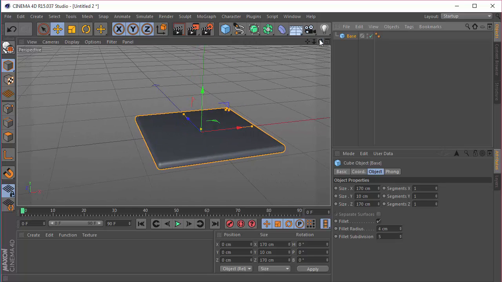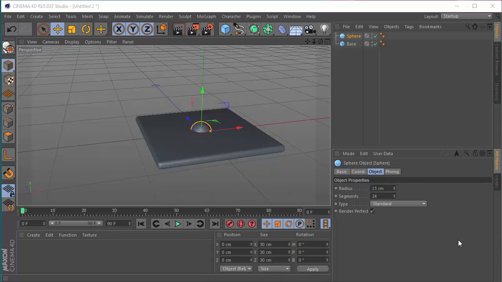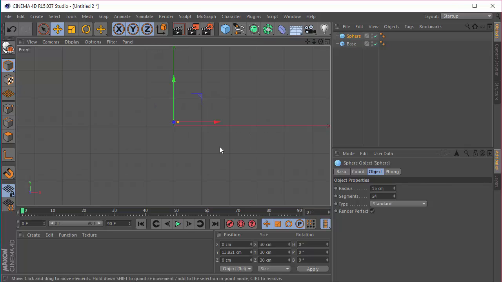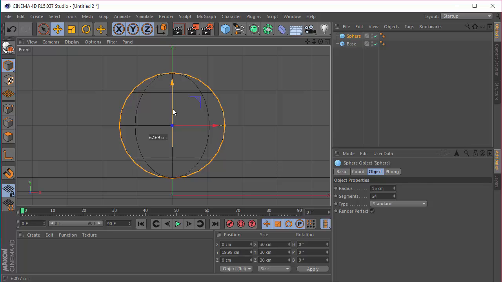Next, let's build the bottom part. So how this is going to work is we're going to have two sets of legs. One is the broader one and the other one is a smaller one which fits inside this broader one. So for that, we're going to go and grab a sphere first, and I want to set the radius to around 50, and we're just going to drag it up and make sure that, let's go to the front view, and make sure that this is sitting right on top of the base.